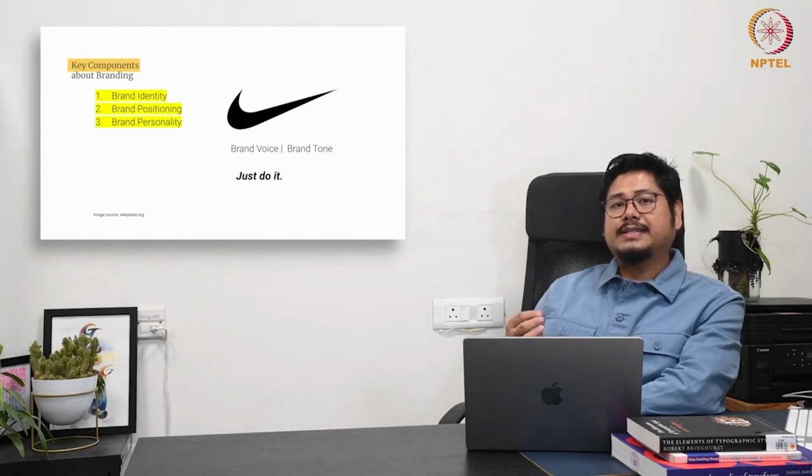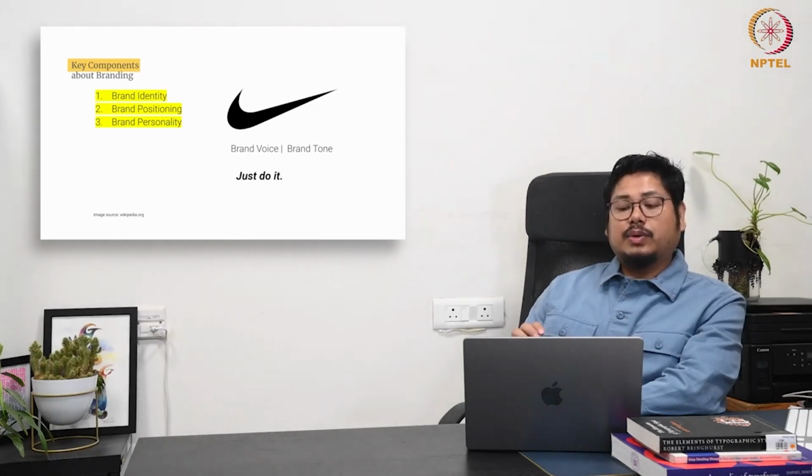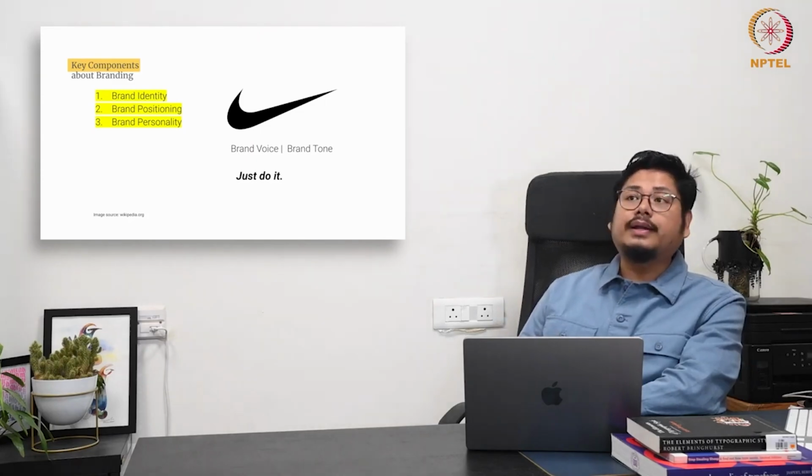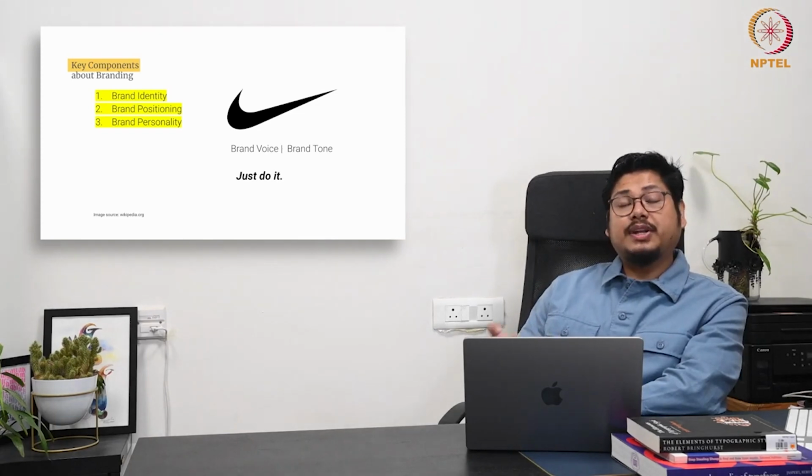So it refers to a consistent personality, styles, and values conveyed through all communication, regardless of medium or context. It remains steady over time and reflects the brand's core identity. As I said, "Just do it" is the overall brand voice, so it remains consistent. Whenever I see the brand, the name tag will always pop up. All the ad campaigns, all the marketing videos, even the website will always cater to this voice. And this voice is very inspirational, motivating you to do something.